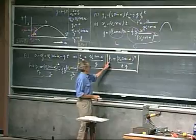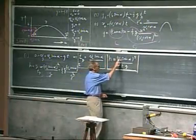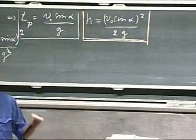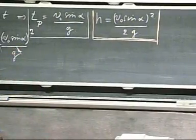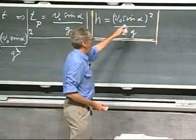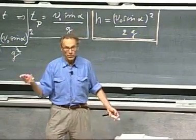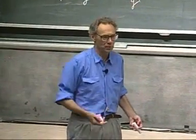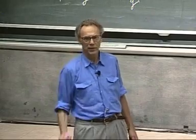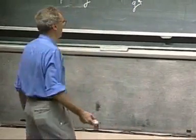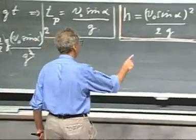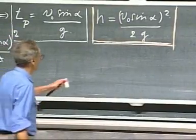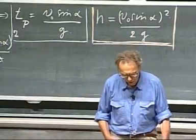Is it reasonable that that point, that highest point in the sky, gets higher when V0 is higher? Of course. If I shoot it up at a higher speed, of course it will get higher. So it's completely intuitive that V0 is upstairs. If I increase the angle from a small angle to larger and larger and larger, is it reasonable that it will get higher? Of course. You all feel in your stomach that the highest possible value you can get is when you make alpha 90 degrees for a given velocity. That's the highest it will go in the sky. So clearly this is also very pleasing. If you did the experiment on the moon with the same initial speed, it will go much higher. So you're also happy to see that this g here is downstairs. So that makes sense.